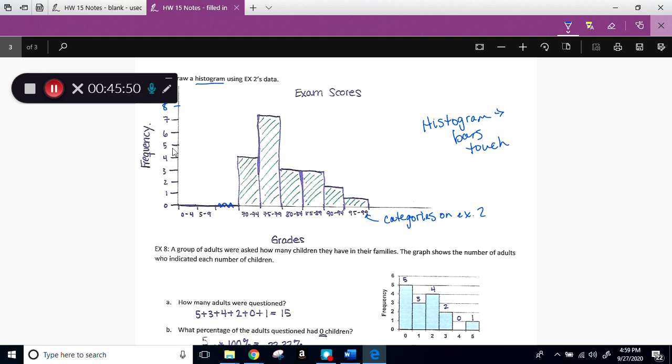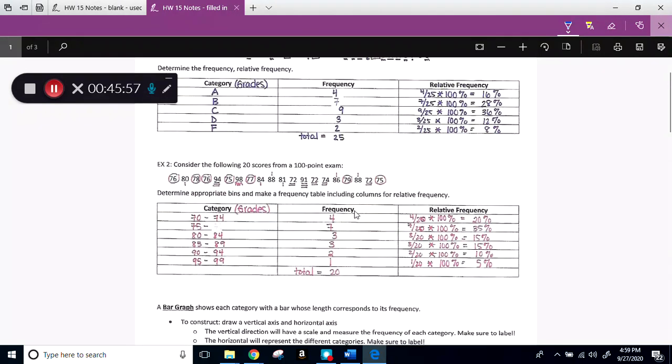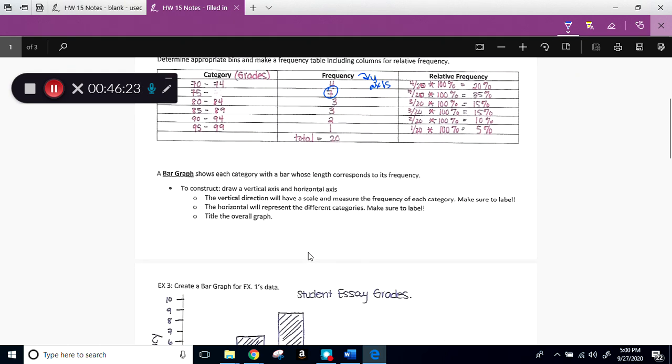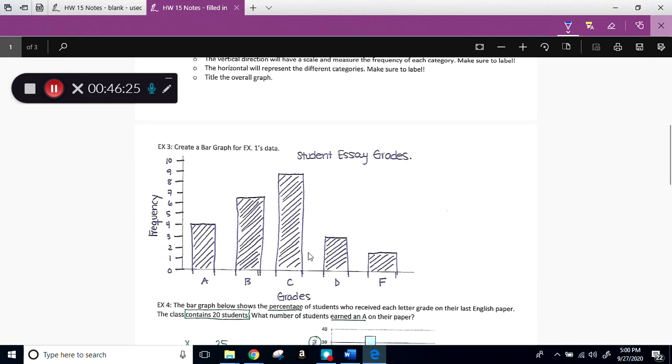0 through, I would take it up even one more notch than the highest one, which was 7. So looking back up here at our frequency, the frequency is going to end up being the y-axis. The highest one was a 7. I will go up one more notch. You don't have to, but I always had to for statistics classes that I've taken. I've taken a bachelor level stats class for business, and then I took a stats class for my master's, and they said to take it one more. So, of course, I wouldn't count off if you don't.